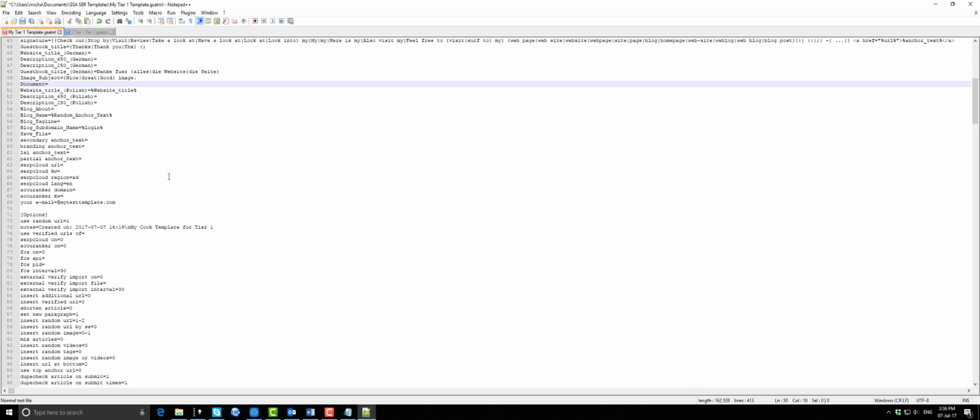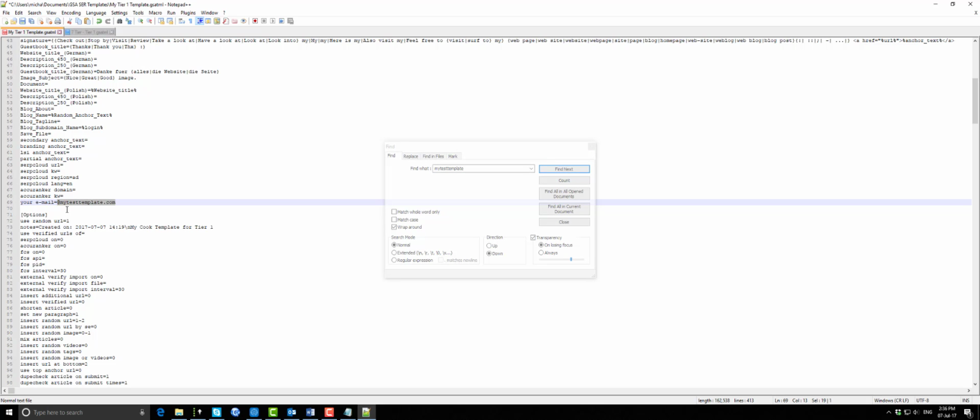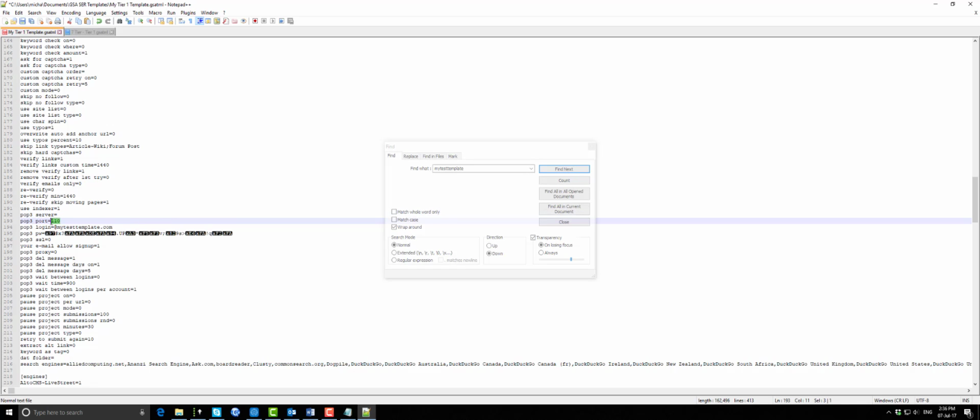If you really want, you can click search and find all. Find next. Okay, we don't want that email here. Okay, find next. We can see this again by the email. Delete that. You can delete everything about the email, the POP3, the port, I mean, the login.